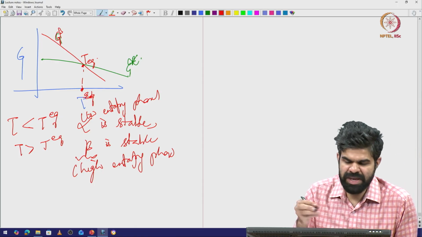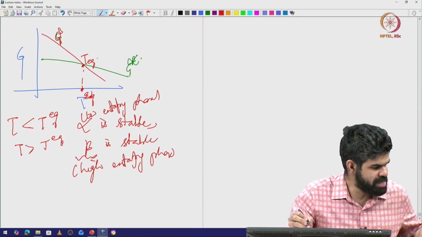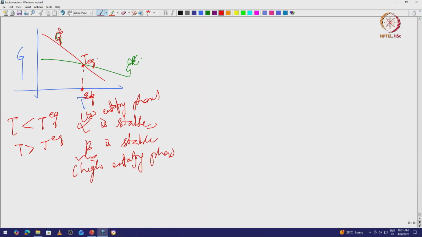Okay. So, then we can of course do whatever we did earlier, and that is find the driving force. So, what is the delta G, right. So, let us say I am at this temperature, and to start with I am in a beta phase, right. So, what is the delta G, or the driving force, for me to form the alpha phase, that is what I am going to write.